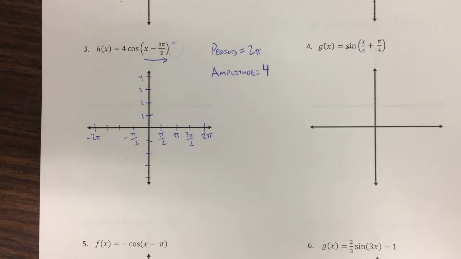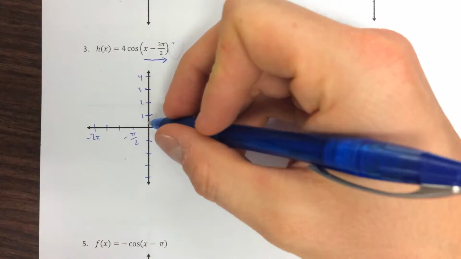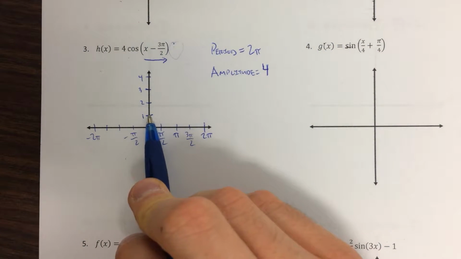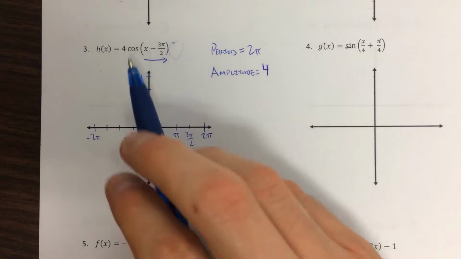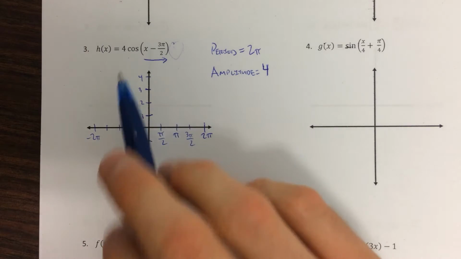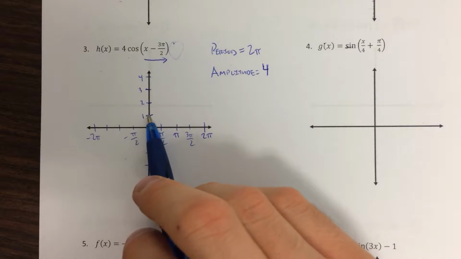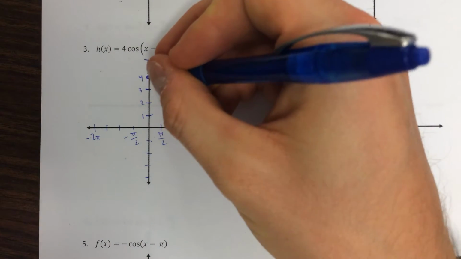Now, this is where knowing our parent functions comes in handy. This is how I suggested doing it in class. Again, if you wanted to do it a different way, that's fine. But our cosine parent function, quote unquote, starts at 0, 1. But if it has an amplitude of 4, really what we're doing is whatever our parent function is being multiplied by, we're going to multiply all of our values by that number. So if it's 0, 1, we're going to multiply 1 by 4. So our new point is going to be here at 4.